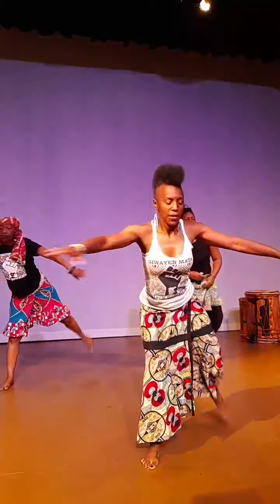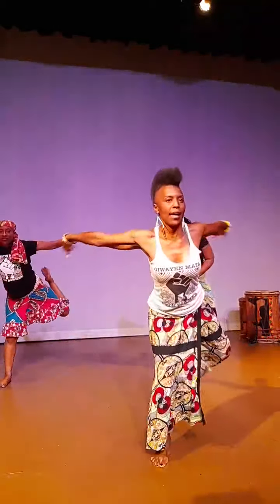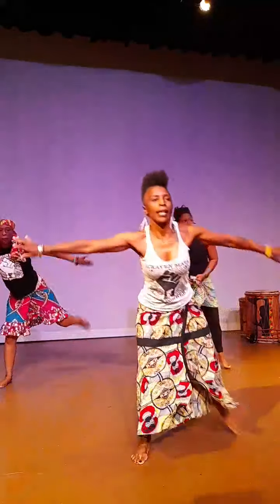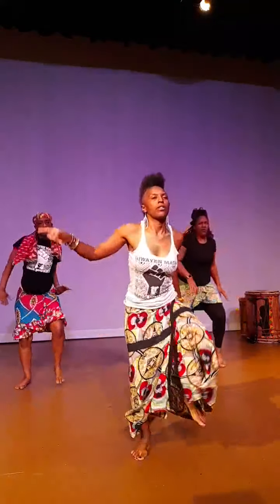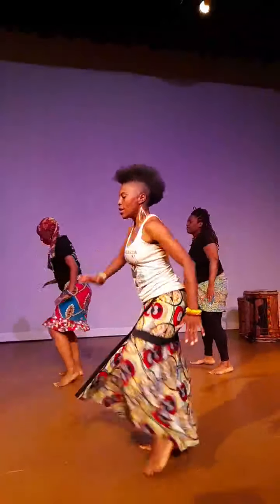To the back, let's go right, left, right, and left, right, and left. Keep it going. And right, and left, right, and left. March it out. Get those feet going.